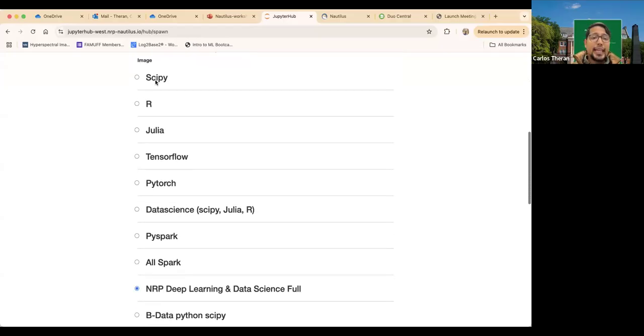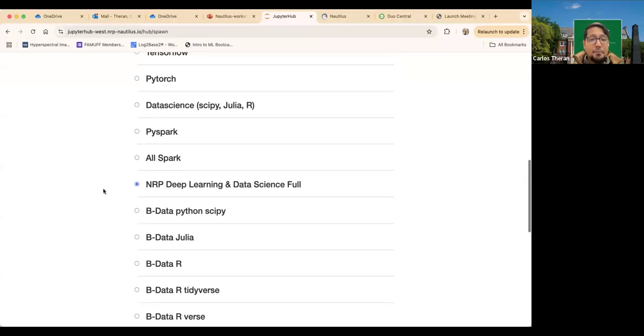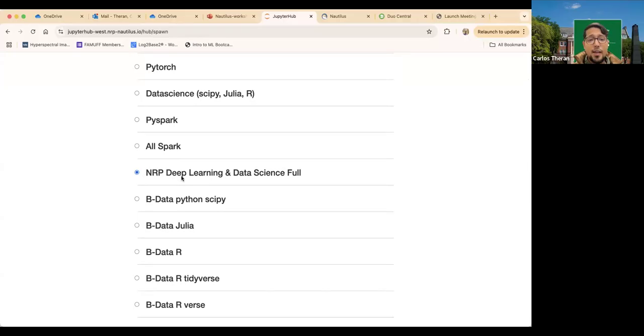But now in the image, you are going to select the image based on the applications that you want to develop. For example, in my case, I do a lot of machine learning applications, so this is the one that works best for me.